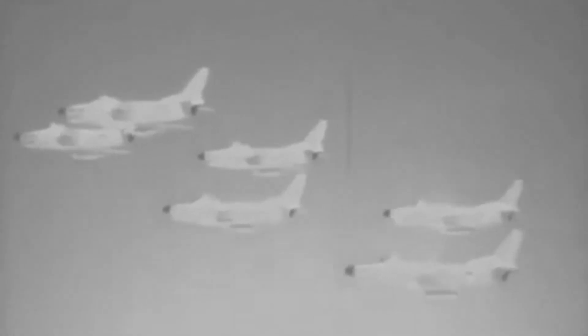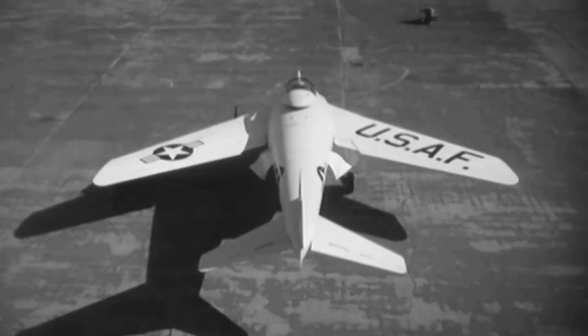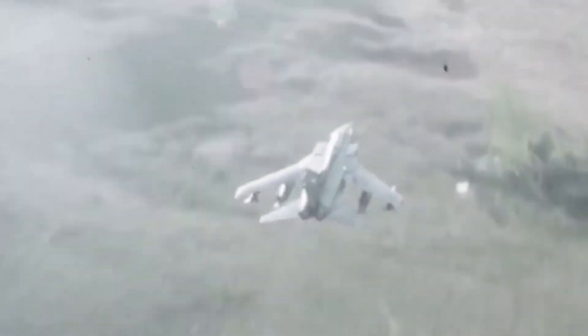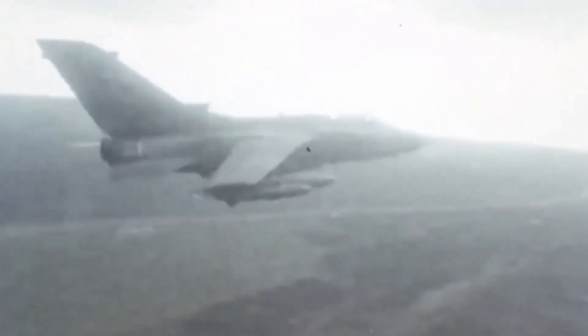However, swept-back wings had their own set of problems. Aircraft with these wings had difficulties at low speeds, especially during take-off. Engineers began working on different methods to design planes that could perform safely and efficiently at both low and high speeds. The most prominent concept was variable geometry wings, where wings were mounted on pivots and could change angle and surface area depending on the speed of the aircraft. While this technique helped with control and lift, it also introduced new problems. When the wings changed position, the center of lift shifted as well, disrupting the plane's balance in flight. The mechanisms needed to change wing position quickly and safely in flight were large, heavy, and expensive.